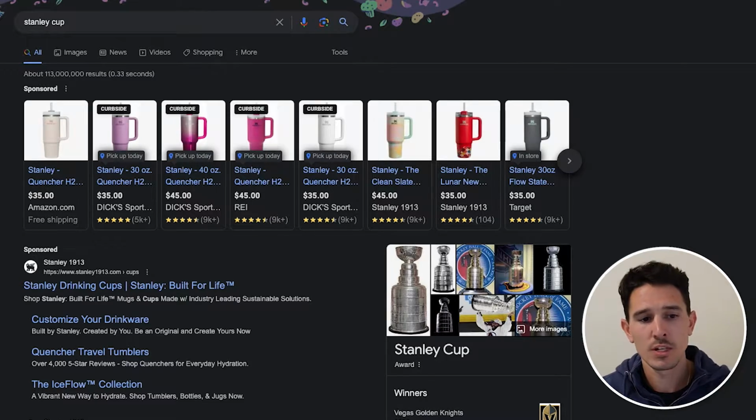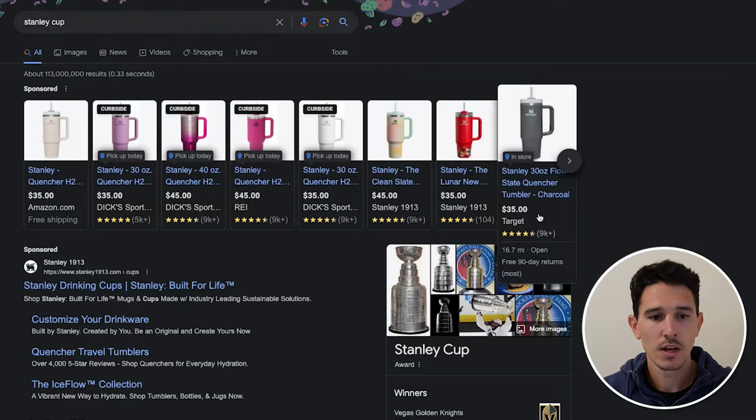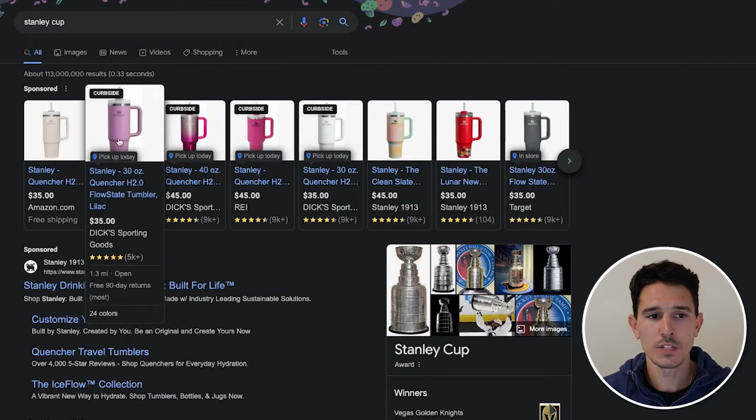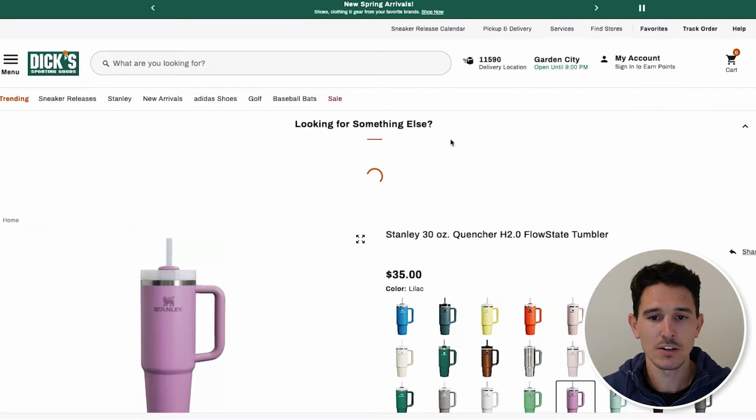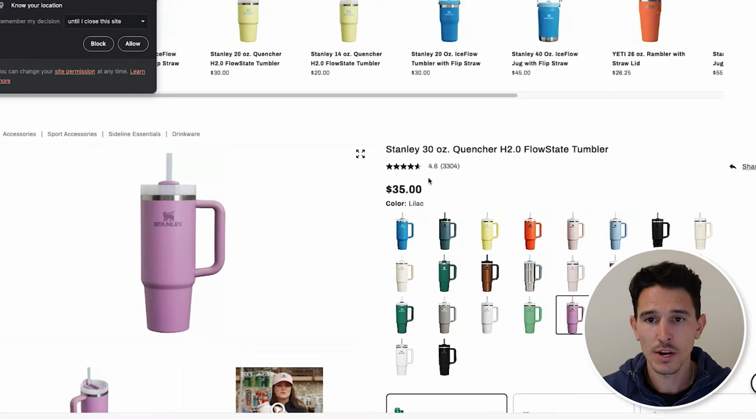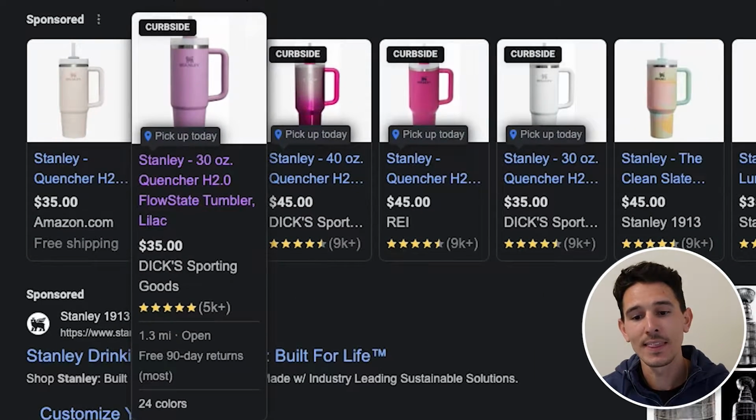The very typical customer behavior is to type in what they want, look here, and say, okay, they're all $35, this one's $45, I don't want $45. I like this color, let me click this. And then all of a sudden we are on the website that sells it. It'll load up super quick and everything matches: $35 as it promised, and the color matches exactly what we see on the Google side. That is the power of shopping. This placement is also available in Performance Max.